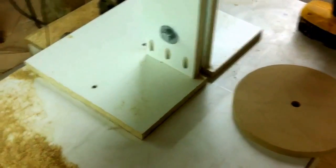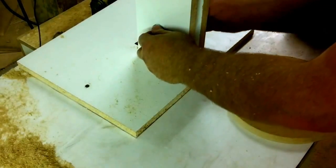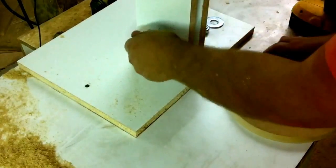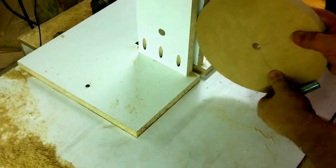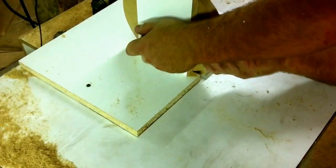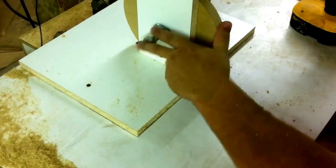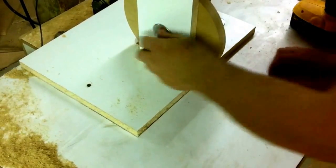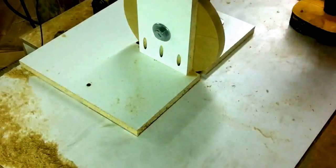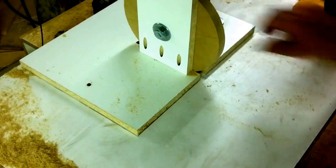I'll put the camera up here somewhere to get a good view. Now I've just got to loosen this bolt off, take it out, slide my blank in like this, find the hole here. I'm going to lower my bit a little bit more. Now I've put my bolt through, and I'm ready to do some routing. I'll start my router up and we'll route this now.